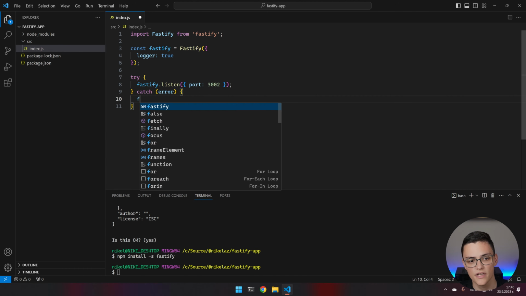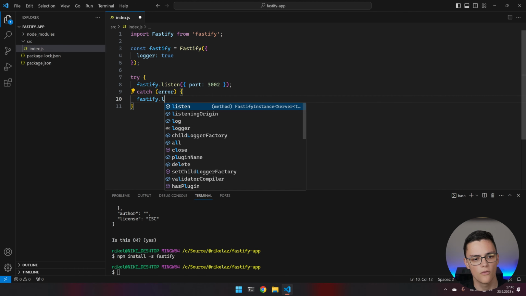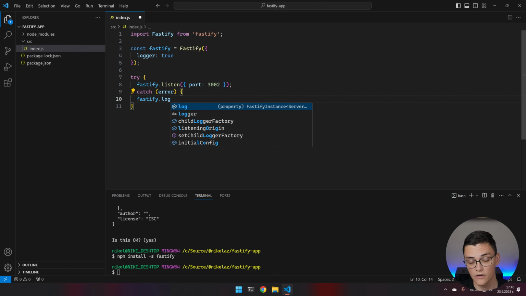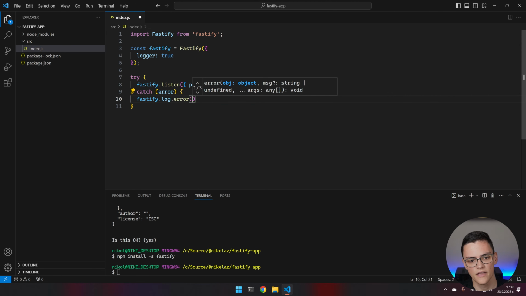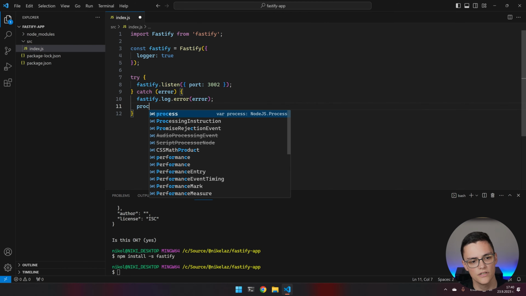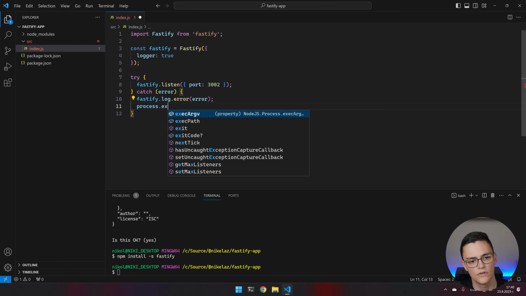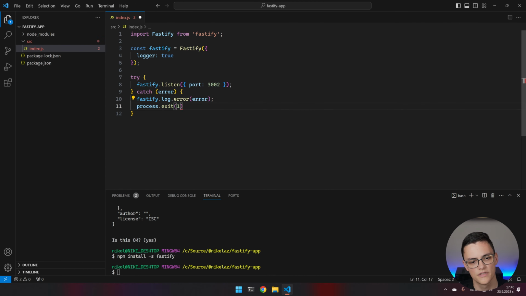If it throws an error, I can use the fastify.log function to log an error using the Fastify logger, and the log function has an error method which accepts an error. This is very handy actually. And if we catch an error, I want to exit the program with exit code 1. This will just stop the Node.js application.